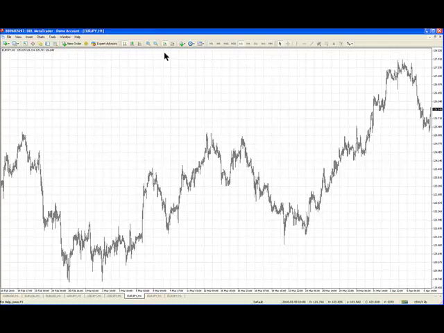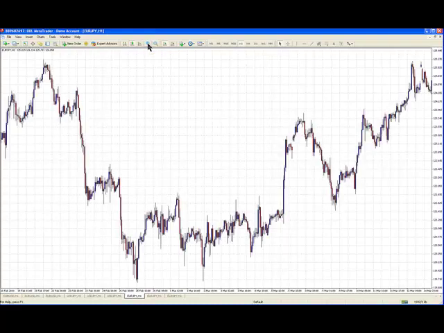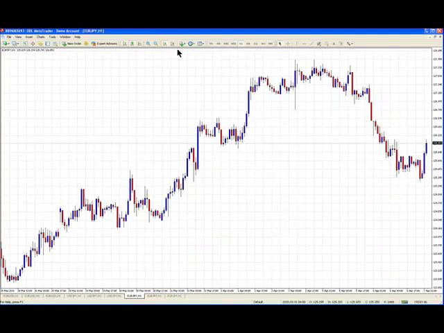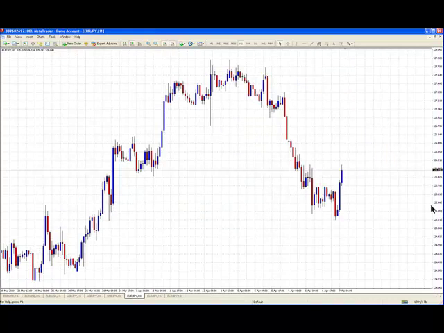Now we still don't have candle settings. Again, there's an icon that we can use to move from a bar chart to a candlestick, so we do that. We're now on candle, and in order to see the candlesticks, we have to zoom in a bit. There we go. So now we have our candlestick chart, and I'm just going to move it to the left a bit because I like having a bit of a space here when I'm trading, and generally it's good for trend lines and things like that. It's much better to have that. So we've now set up a chart that has candlestick formations and a nice background.